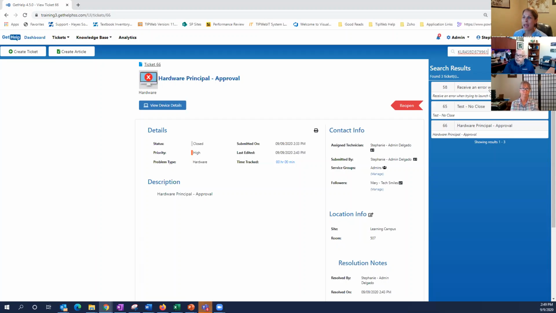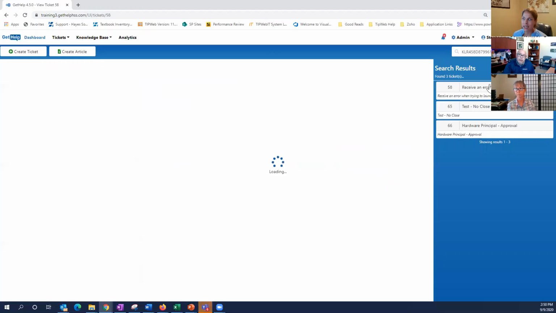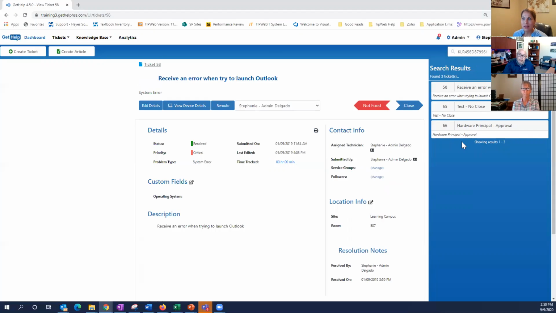I can quickly come in and view each of the specific tickets, hop through them if I need to, maybe see some sort of root cause or actions that keep being applied to a specific asset here. So that is the search field expansion, everyone. And I want to make sure I do not forget anything else here.